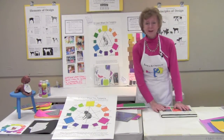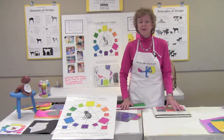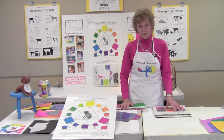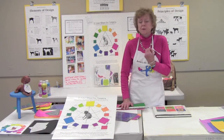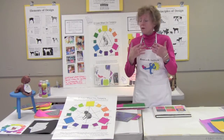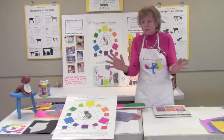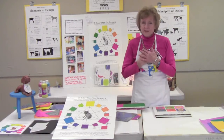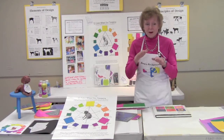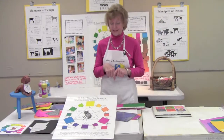Johannes Itten said something I love. He points out that a few of you out there are really intuitive and you don't need tricks of the trade about color — you just have a spirit, you understand how to make color say what you want it to say. Your work is amazing and beautiful no matter what, but the rest of us benefit from instruction. If that's you and you are a beginner, let me show you how this works.